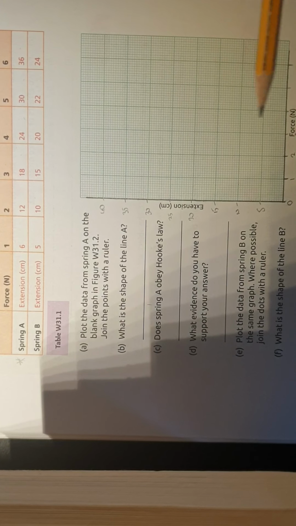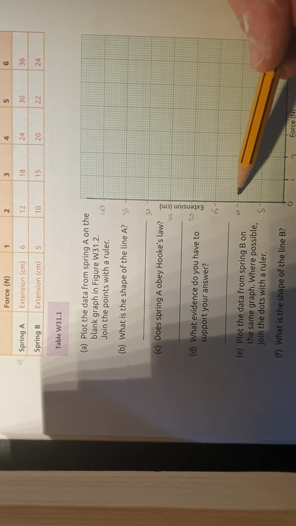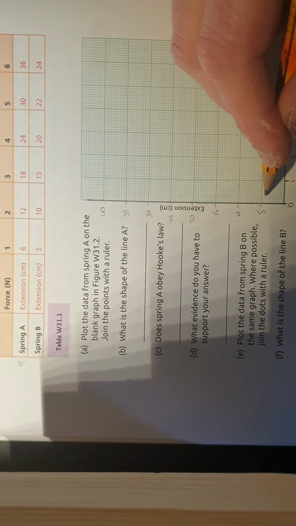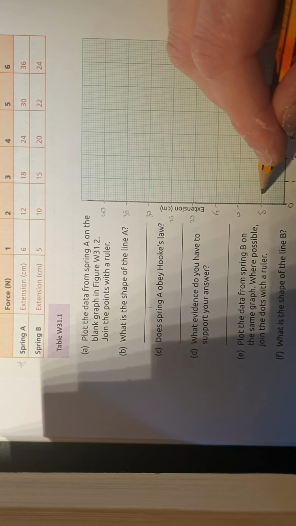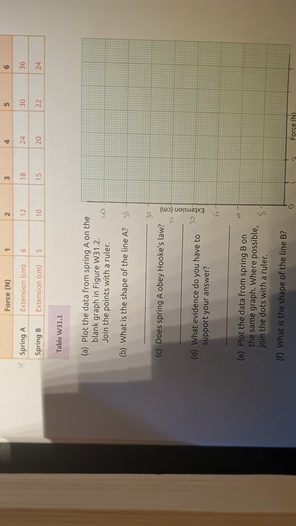Now you'll notice here that I went up and each big box here is equal to 5. All the boxes that I used are the same size. I can't go up 5 for the first one and then have a big gap and then have this one here is 10. You must keep it in order.